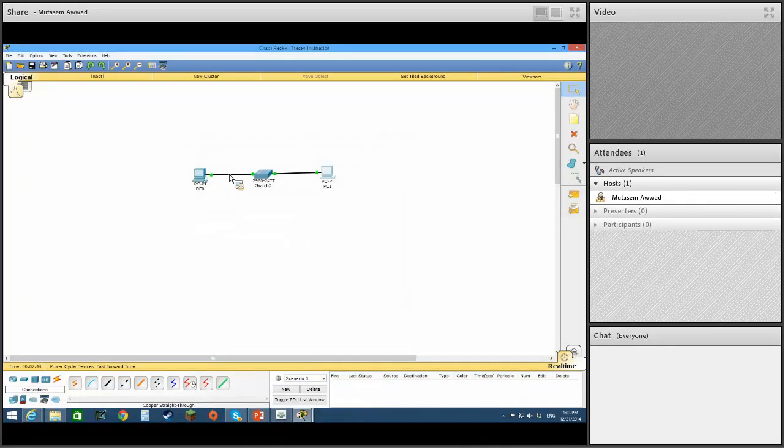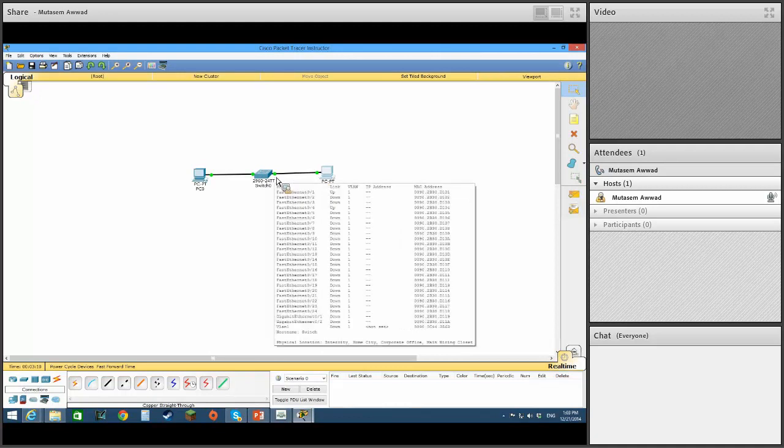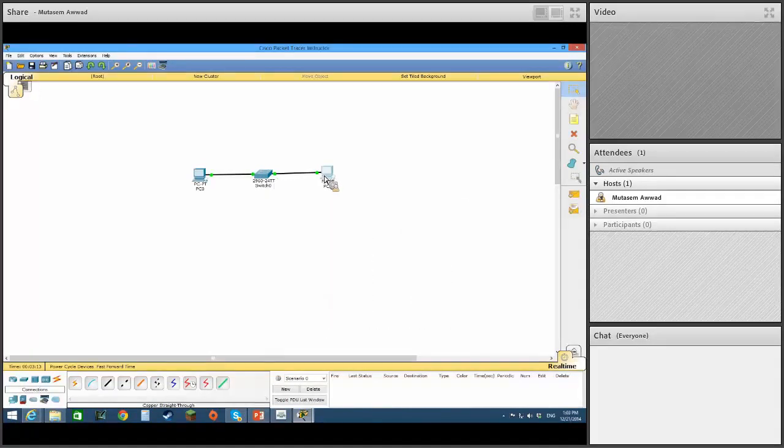Here's what's going to happen. When I ping and the other PC responds back, the switch is going to know that this MAC address is located at port 1 and this MAC address is located at port 4. Why? Because when I send in a frame, it has to stamp its MAC address as the source, and the switch knows it's coming from port 1, so it puts them in that CAM. And when the other PC responds back, it puts its MAC address as the source, and the switch puts that in its table too. And therefore now I have the MAC address table, the CAM, filled up.